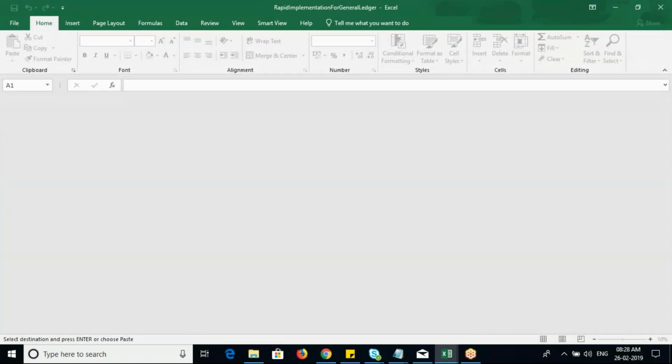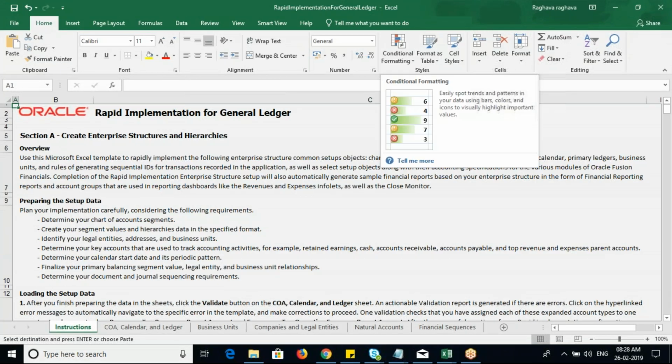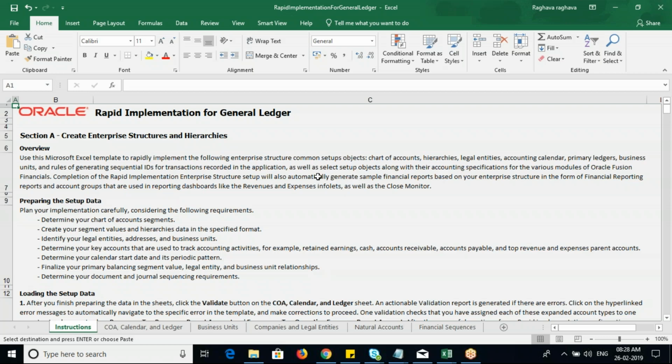So for you people, it might be difficult initially, because this Excel sheet will not work in the normal places. Okay, you need an ADFDI installer. ADFDI installer is something which will make your Excel sheet compatible, so it can be available from the application point of view. For the rapid implementation, it will definitely work because you're just downloading and uploading the Excel sheet. It's fine. But when you are working with web ADFDI, the Application Desktop Framework Desktop Integrator, at that point of time, you will face the challenges.